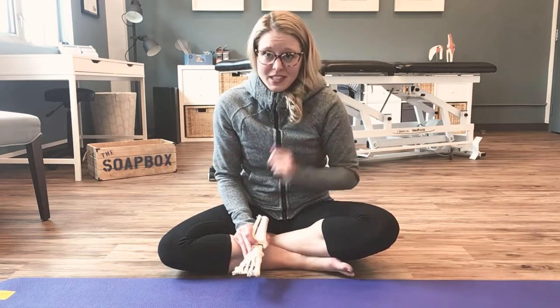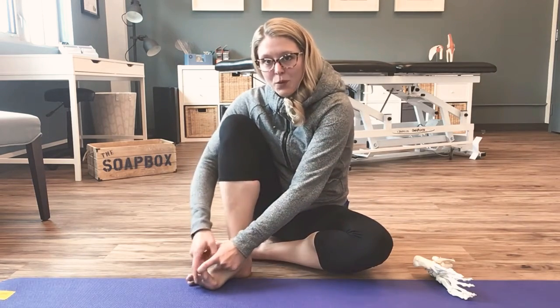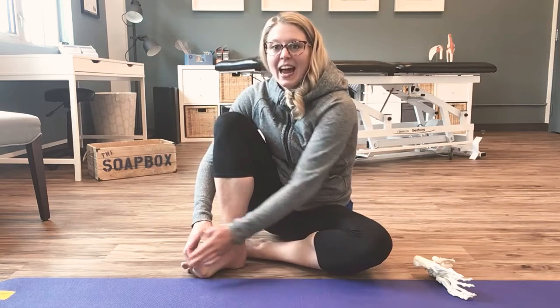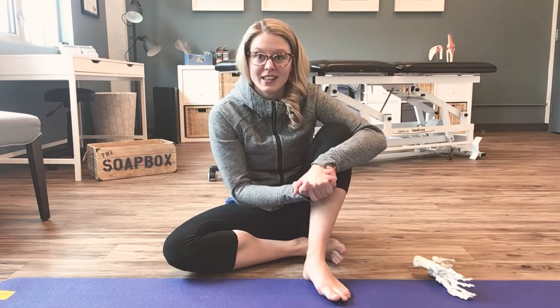Second thing, you can actually test how your big toe feels. If you pull it up, we should be getting close to 90 degrees, 80 is ideal, but it should have a nice bend to it, okay? And just notice, is that painful when you pull up on it? You don't have to force anything, but check both sides, because you will have one side that's stiffer than the other.